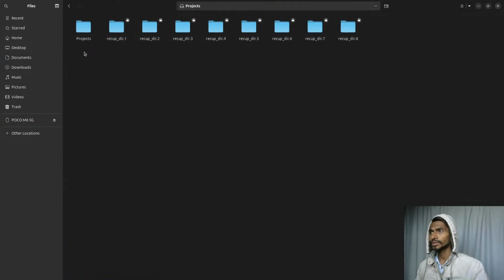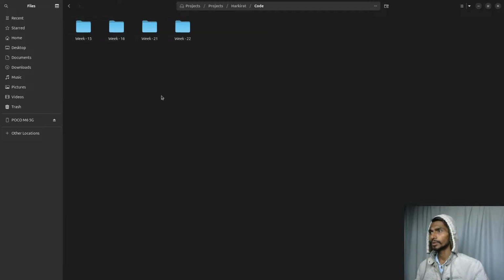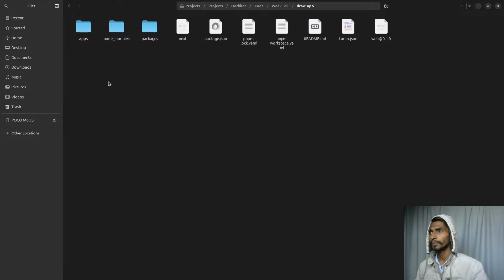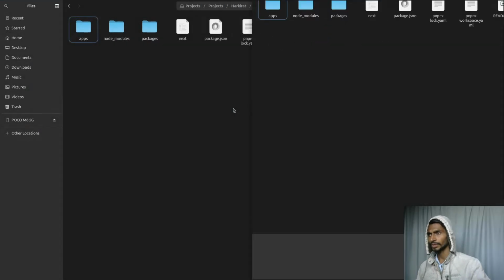Right now the main focus is not going to be on that, rather the main focus is going to be on the projects. In here I had that particular project, the Xcalidraw project, maybe in week 22. Sketchhydra, Xcalidraw, made by me. Draw app. I think this is the one that I was working with, not really sure, but let's check this out.